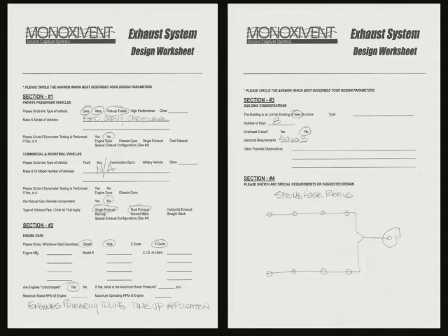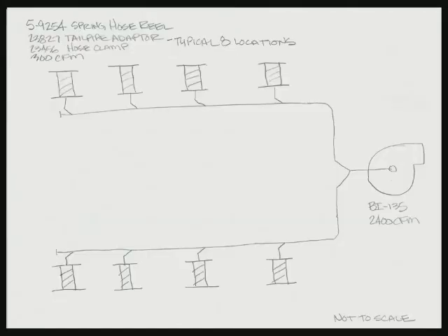I'm doing this kind of old school with pencil and paper. And you can also see an old school ductilator to help size this, but I think you'll get the concept of what we're trying to do here. So my first step is I take the information that I've gathered with the design worksheet and I draw it out on a piece of paper. Here's where I'm envisioning the hose reels. Here's how the duct is going to be run and ultimately culminating in a fan.